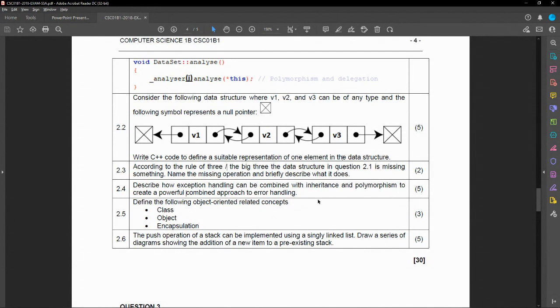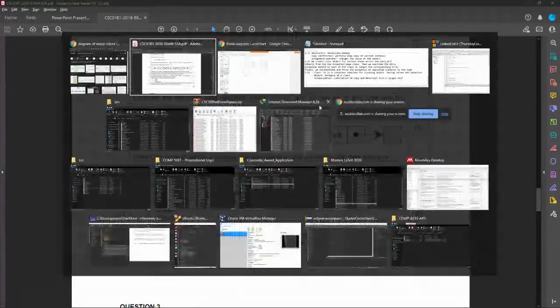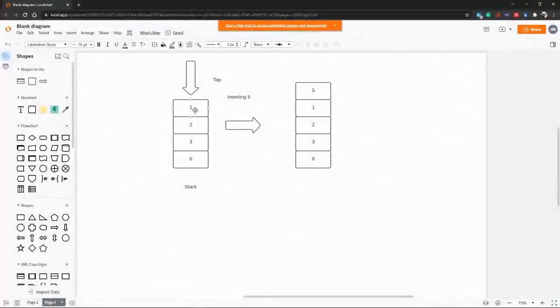Okay. So since you are using a singly linked list, let me see how I can do this.